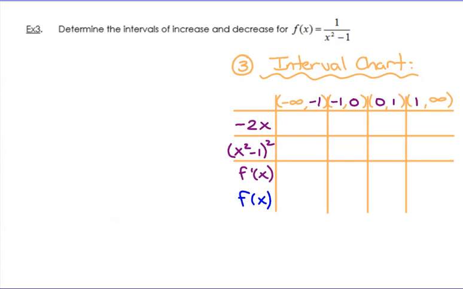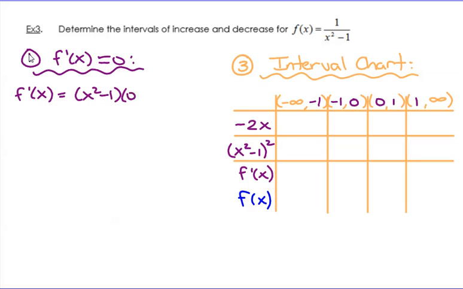Find the intervals of increase and decrease. I don't really want to graph this. Okay, so what I should first do is figure out any max and min, so any local extrema. All right, and I'm going to do that by setting this equal to 0. All right, so taking the derivative, and I'm going to do this super fast. I'm probably going to do a quotient rule, so something like this. All right, so there's your quotient rule, just super fast. You're going to set it equal to 0 in order to find the peaks.